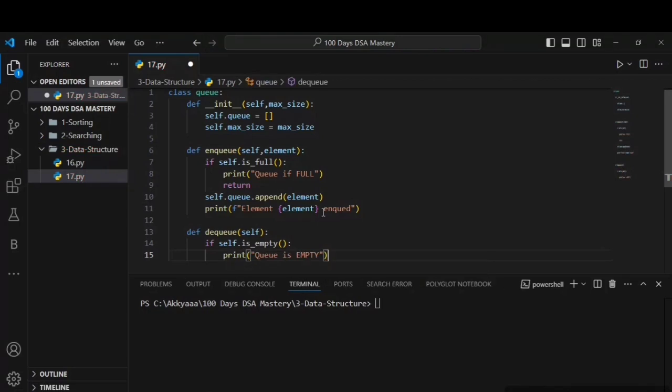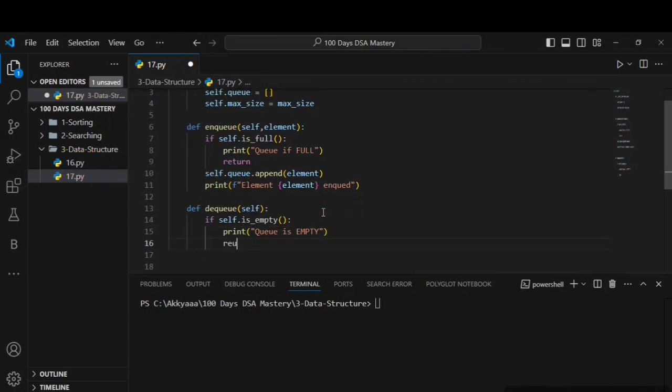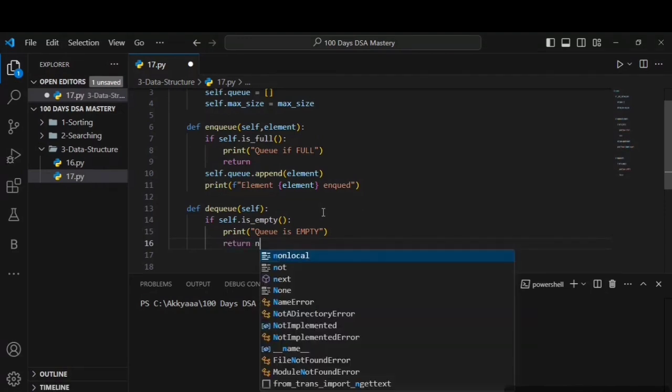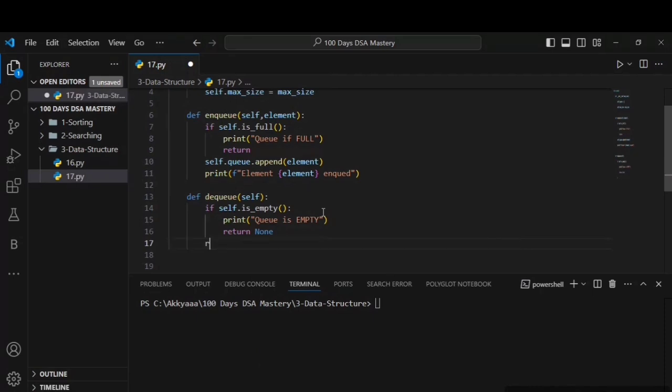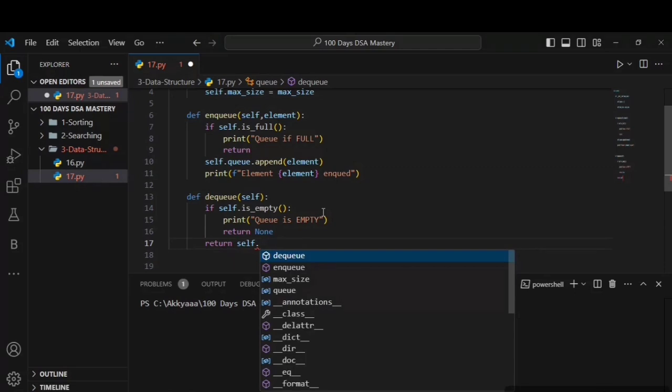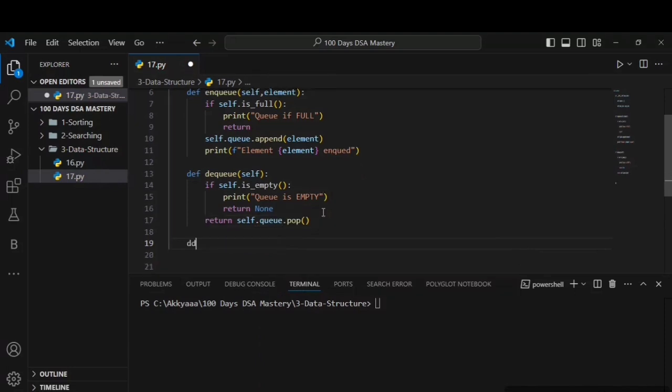And if the queue is not empty, then access the element at the front of the queue. What dequeue basically does is access the front element of the queue and return it to you, right? And then remove the element from the front of the queue and update the front pointer. It works pretty similar to pop. Not pretty similar, it's exactly like pop. It's just named dequeue.